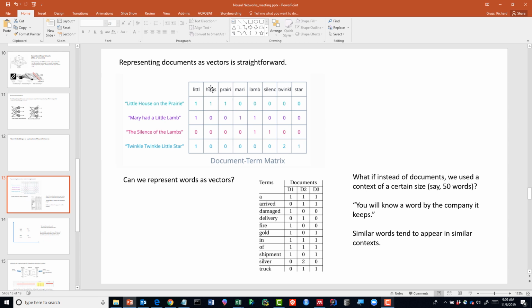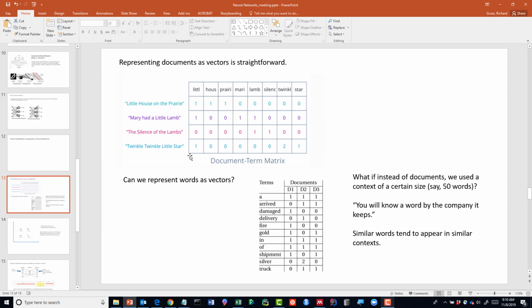So for example, if each column is a possible word, let's imagine we have a vocabulary of 10,000, we have 10,000 columns, and each document can be represented as the counts of each word in this document. As long as we have these consistent column positions, then each document can just be a 10,000-element vector, where we have zeros where the word isn't there, and we have counts when the word is there. Okay, so representing a document as a vector is pretty straightforward.